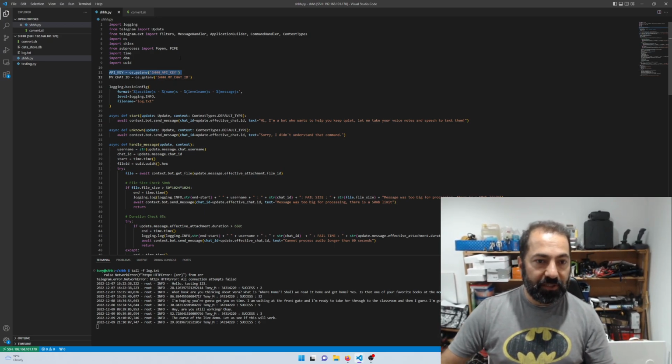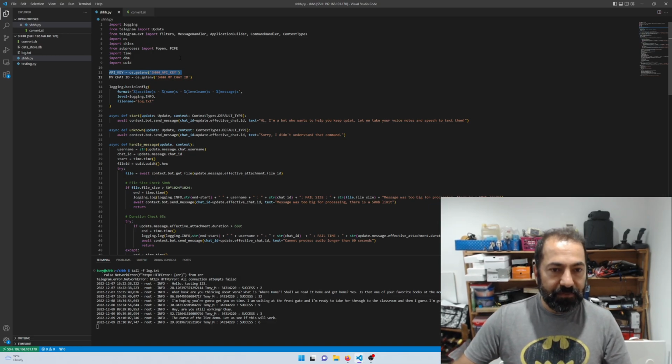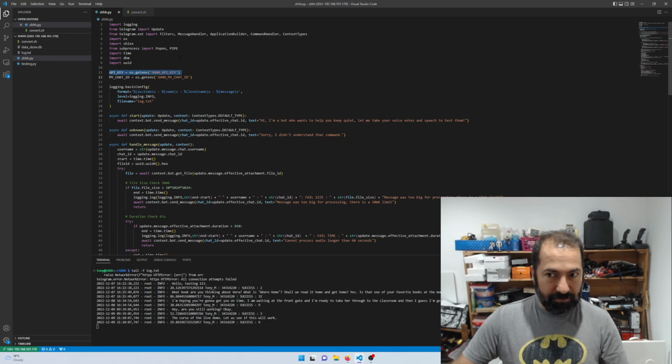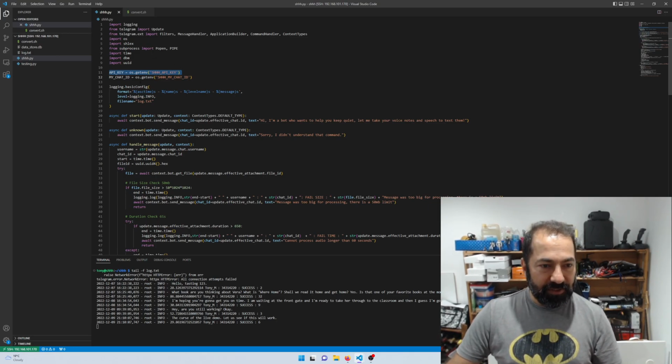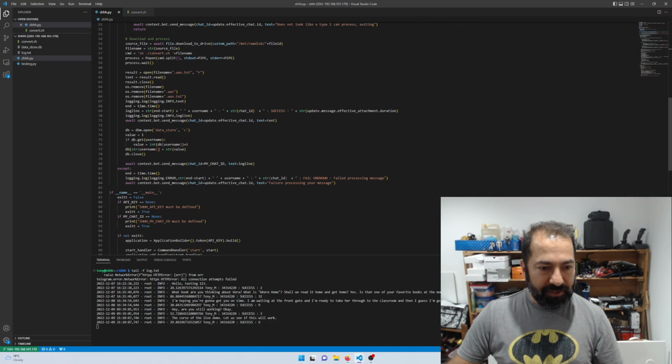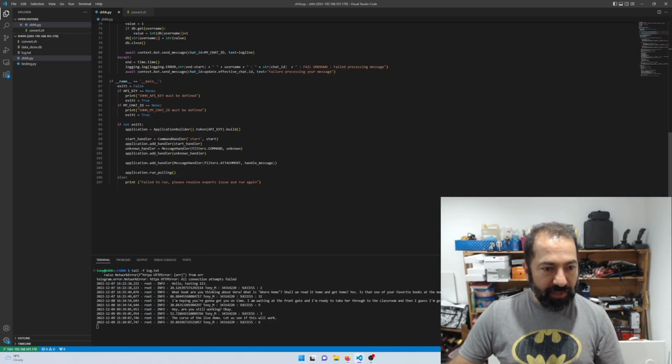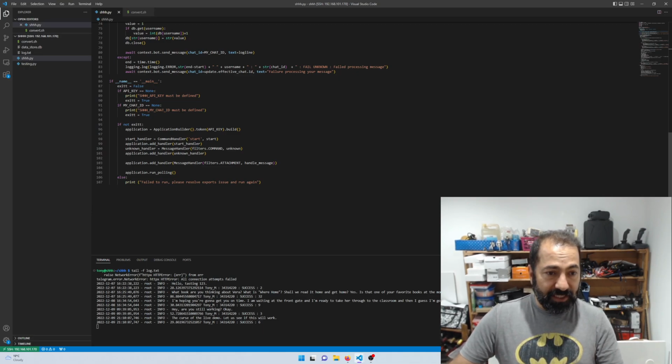So I've used the Python library, Python Telegram Bot, that's it. And so I've installed that library, and I've got a little bit of helper code. So this is basic Python logging I've added. And then we'll see in the main, just check to see that everything I need is defined. If it's not, I exit.